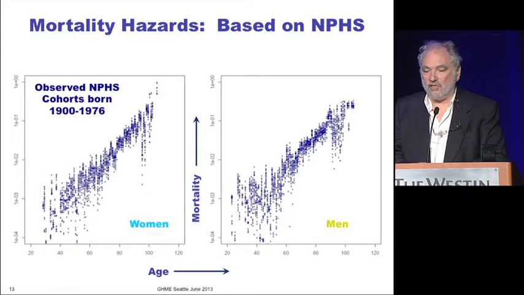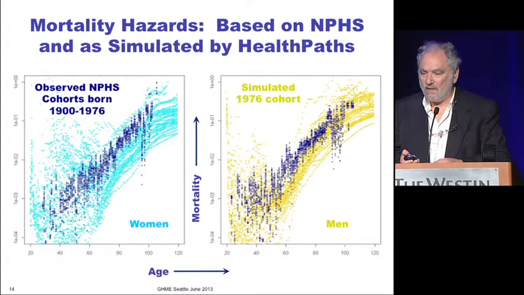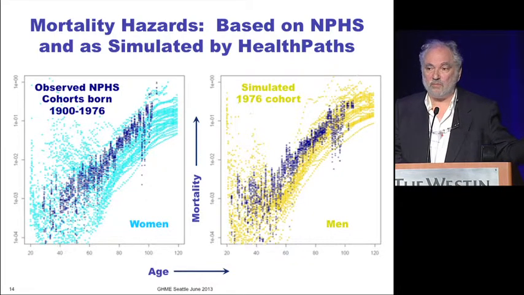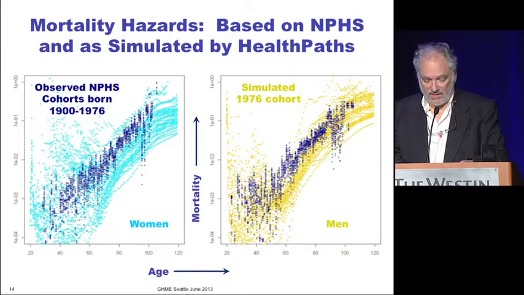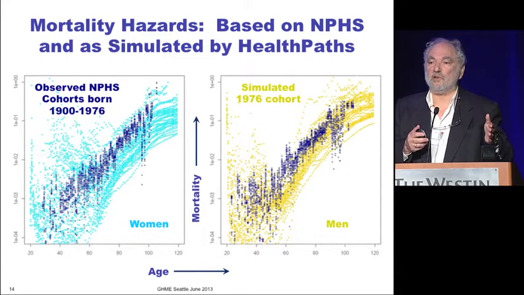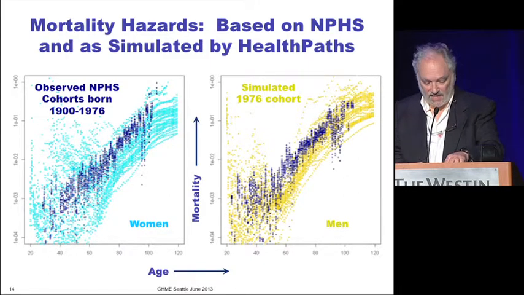So here are the first results I'd like to show you. These aren't from the model, these are from the NPHS itself. It was linked to mortality follow-up, so we can see the mortality rates for women on the left and men on the right. And the fact that there are those vertical streaks represent the 40 bootstrap weights. They're kind of like a 97.5% confidence interval, but it's really a prediction interval. And now, okay, here are the hazards as estimated using our simulation model. And remember that the observed data are really a mixture of cohorts born between 1900 and 1976, whereas the simulation model is this sort of 1976 birth cohort following sort of 94 to 2008 dynamics. So they're not quite conceptually identical.